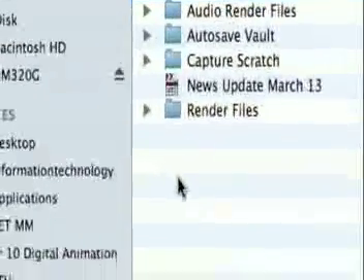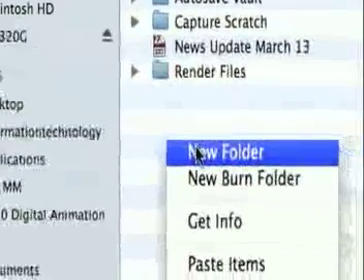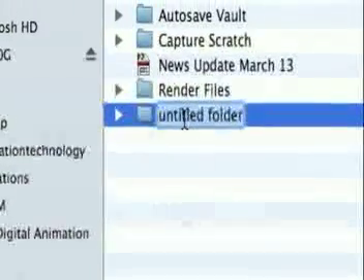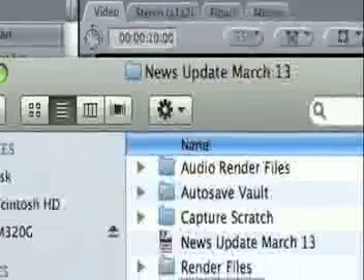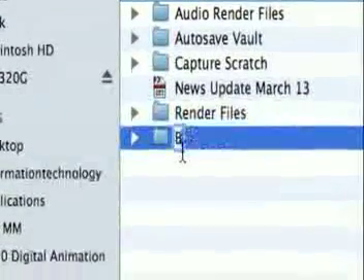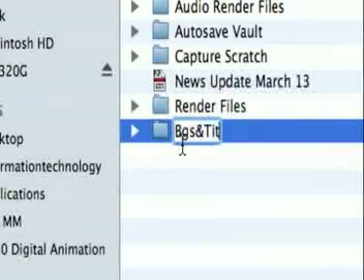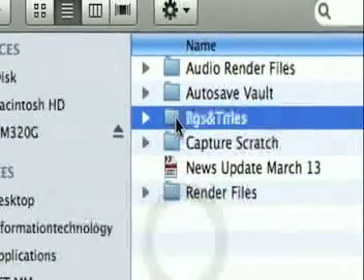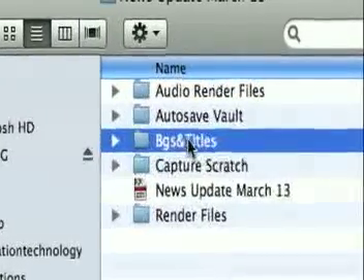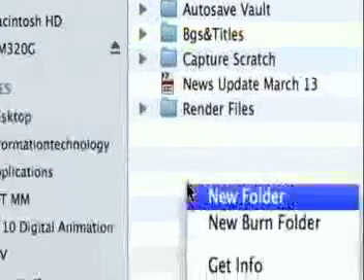Now I'm going to build a folder structure. This is a folder structure I highly recommend. Right-click, New Folder. If you haven't got a right-click, you can go up to this function here, click on that, and it'll give you an option for a new folder. The first folder I always encourage the students to use is BGs and titles. That's where you're going to be saving any background effect that you've created, any title that you've created outside of Final Cut. You can save it in there and know it's going to be located there.